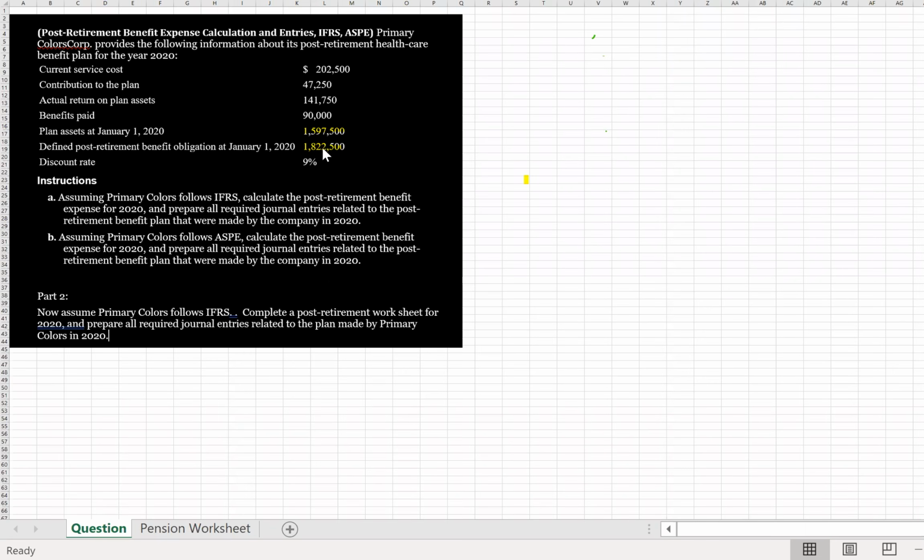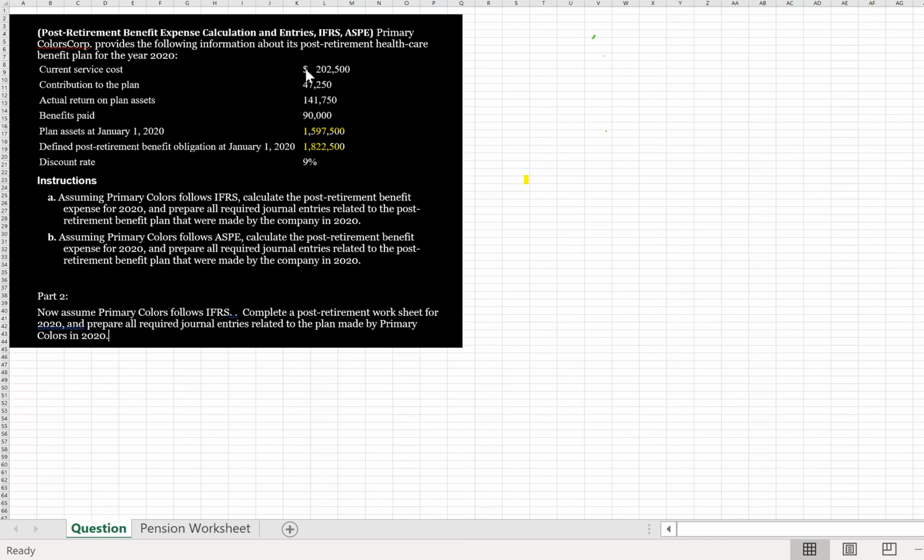Well, these two are obviously the opening balances. We've got those. I don't see anything else that happened at the beginning of the year. There were no prior periods off, there were no past service cost adjustments. Oftentimes those happen at the beginning of the year. It doesn't say that the contributions happened throughout the year or at the beginning of the year. So it looks like we're clear there.